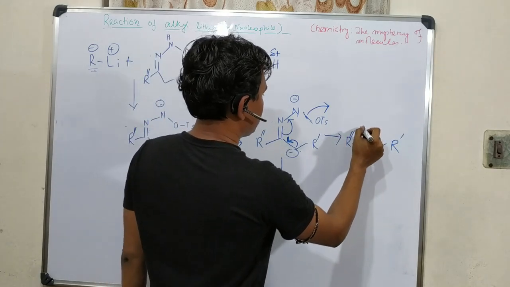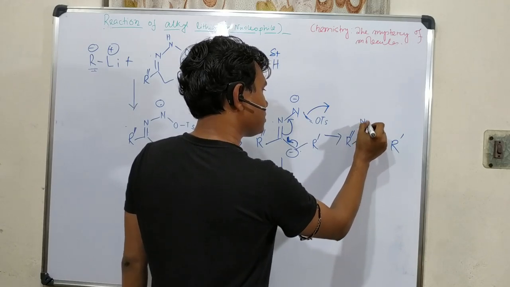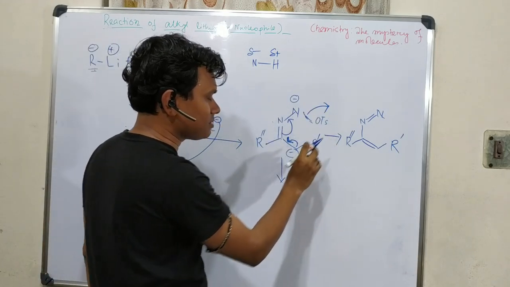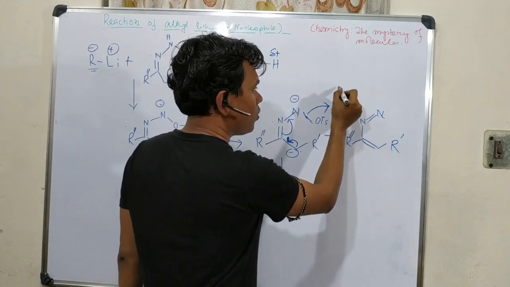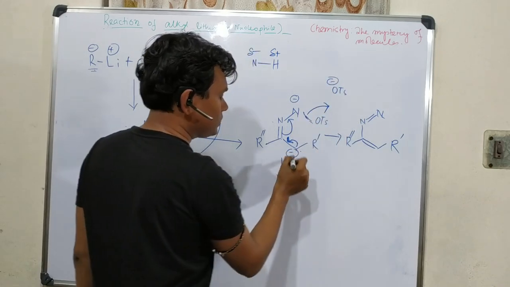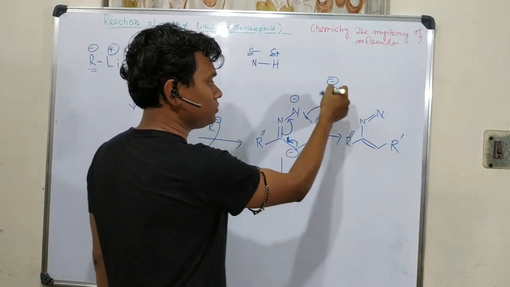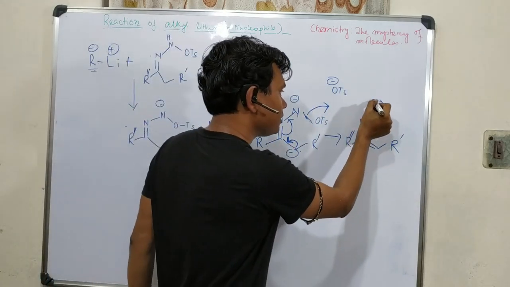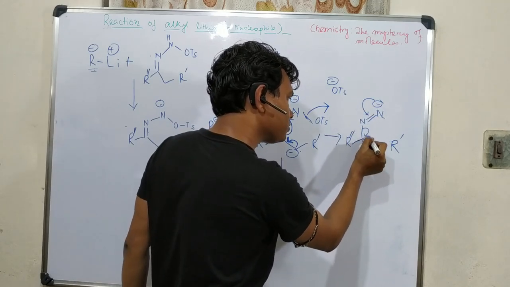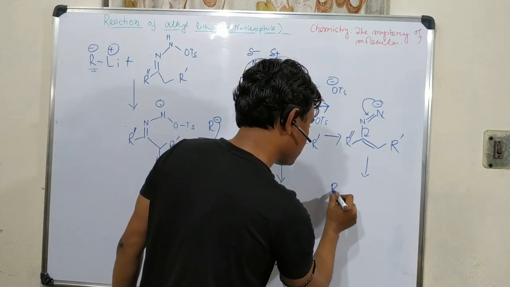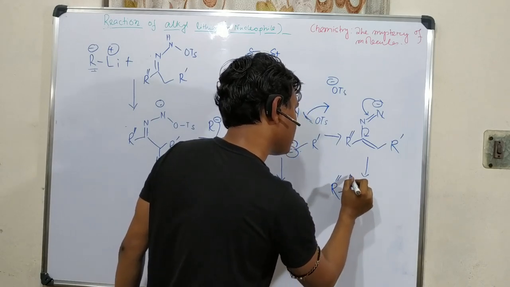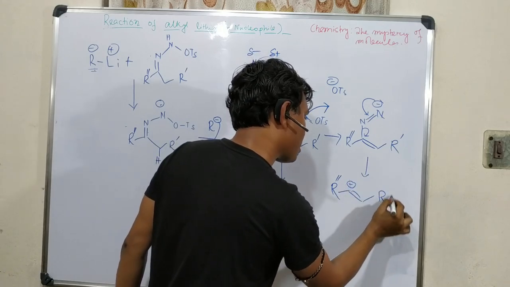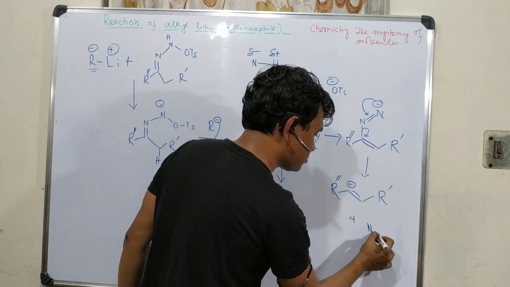Okay. Now this is N double bond N, and this nitrogen will remain intact because nitrogen didn't participate in any process and OTs left. OTs is an anion. So previously this molecule had 2 unit charge, right now 1 unit is left. So 1 unit will remain here. And another thing, now what will happen? It will come here and it will be produced. So minus R prime plus nitrogen, meaning N triple bond here.